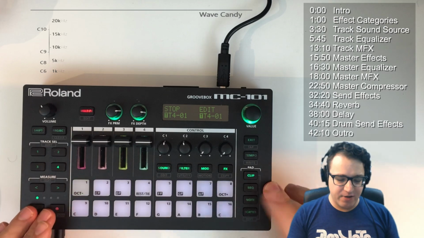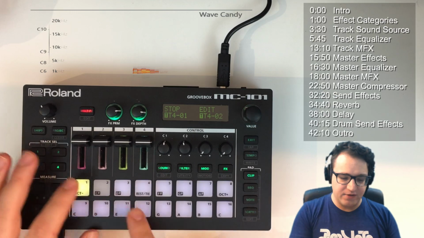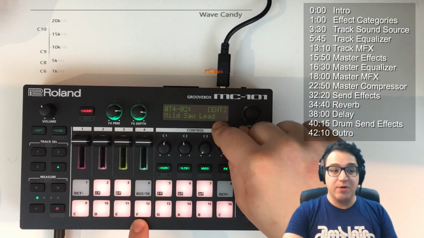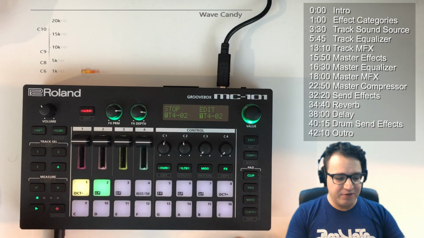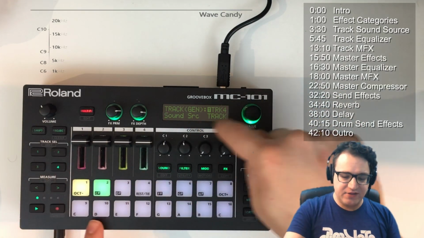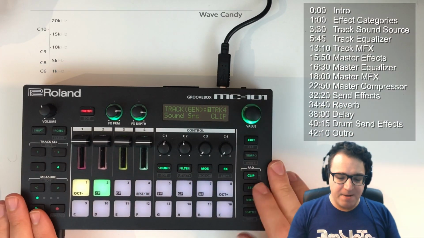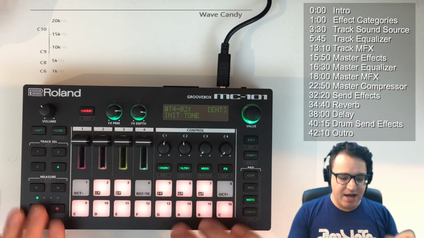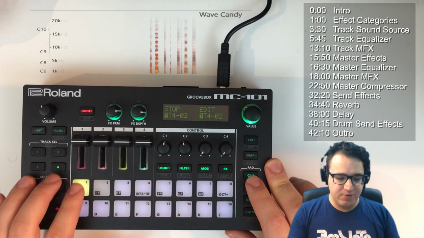If you remember, I had the mild saw lead on track 4 in our previous video. So if I make a new clip, it will have the mild saw lead sound. But if I want at a different part of my song to have a different sound on track 4, all I have to do is go to Shift 4, and here it says sound source track, and change that to clip. That means each clip can have a different sound source. So the whole track still has to be a tone track, but it can have a different tone. So now we have the initial tone on clip 2.